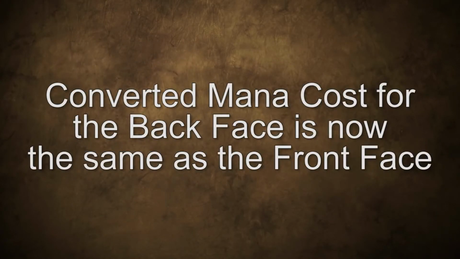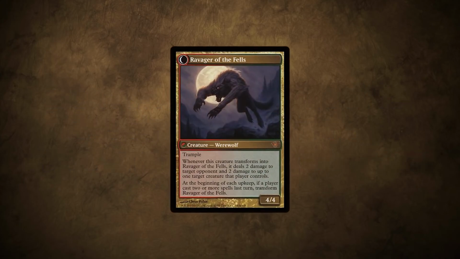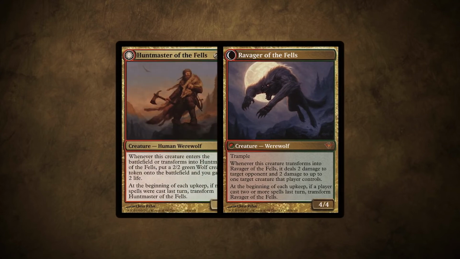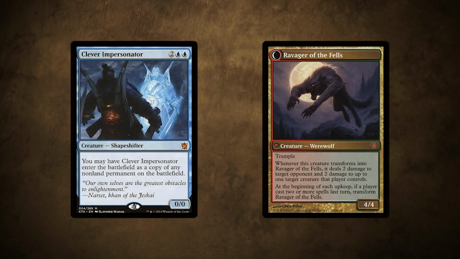When it comes to the converted mana cost of double-faced cards, it's always the same as the front face. This means a Ravager of the Fells has a converted mana cost of 4 because that's the converted mana cost of Huntmaster of the Fells. This wasn't the case back when the original Innistrad was in Standard. Back then, the converted mana cost was 0 for the transformed side, and that's because the transformed side doesn't have a mana cost. However, a copied Ravager of the Fells via a Clever Impersonator actually has a converted mana cost of 0 because it doesn't have a second face to reference.